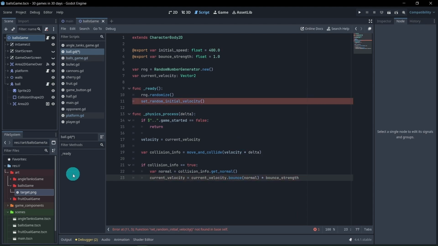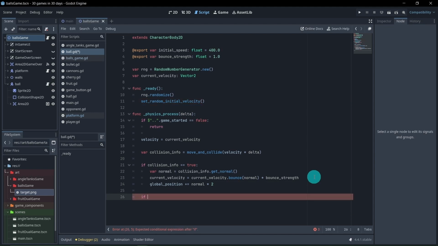Okay, awesome. All right, so still within this if statement, we're going to get our global position, and we're going to plus equal that to normal times 2. All right, perfect. Then outside of the if statement, we're going to do another one.